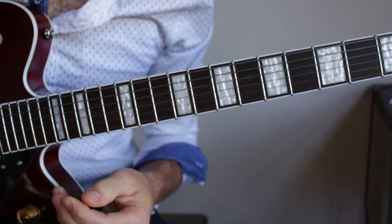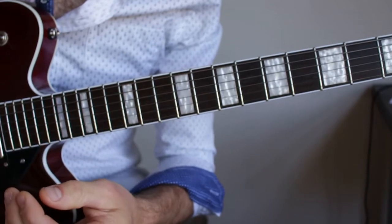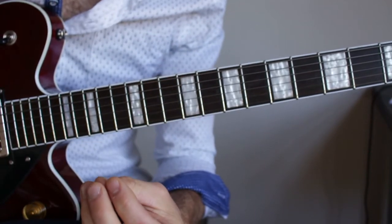It's the major scale. But then I thought, I want to teach the Dorian mode, and I'm going to start on D. So here we go. I'm going to build the Dorian mode.